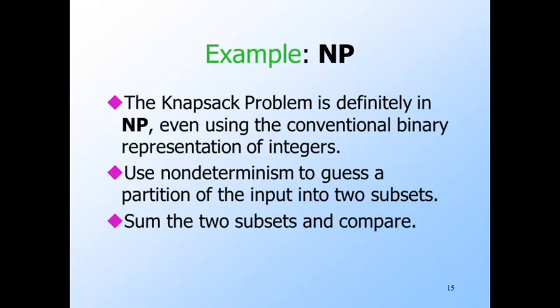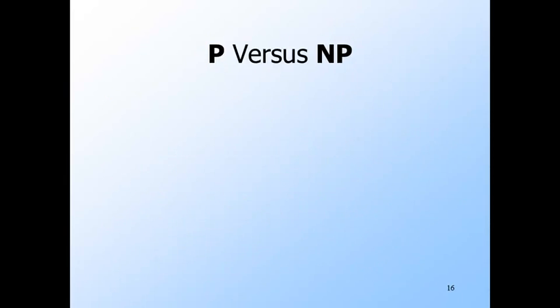Note that this fact doesn't suggest a deterministic polynomial time algorithm, since it may take exponential time to simulate the non-determinism of the Turing machine. Are P and NP really the same class of languages? That is, can any problem that is solved by a non-deterministic Turing machine in polynomial time also be solved by some deterministic Turing machine in polynomial time, even if the degree of the polynomial was higher?